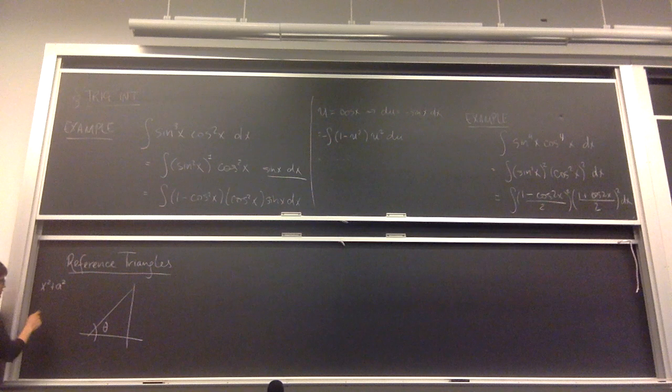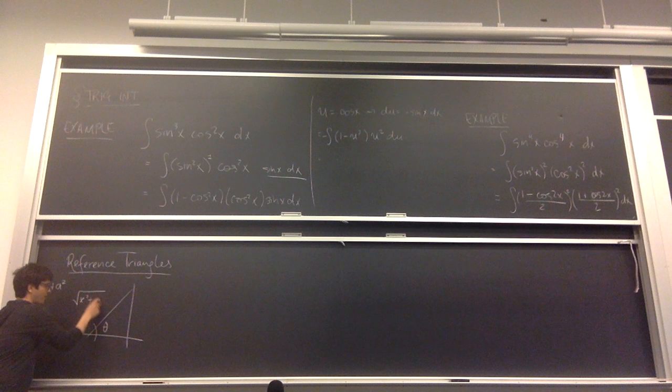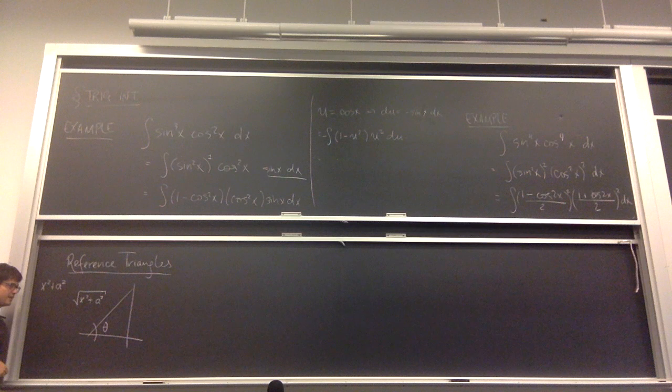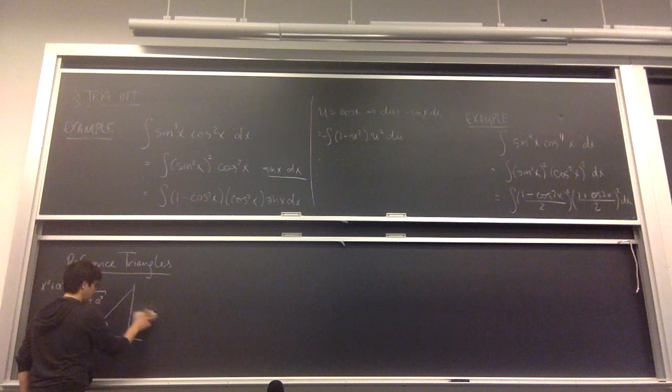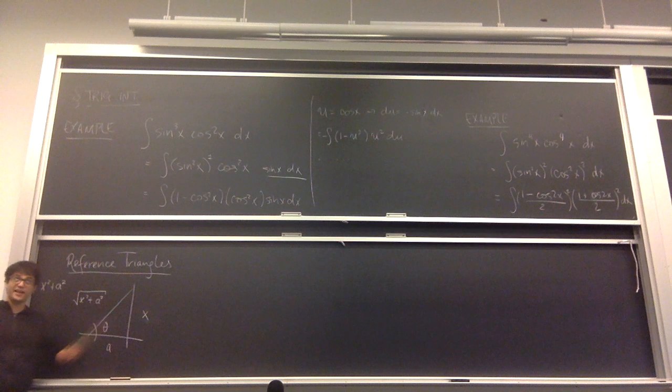So label this triangle for me. This side is x squared plus a squared, and I'm just going to say that this is the side of one of the triangles. Then this is x, and this is a. I know we could switch these, but for a technical reason, you have to make x the opposite, because we're going to be isolating for x. Okay, what's next?